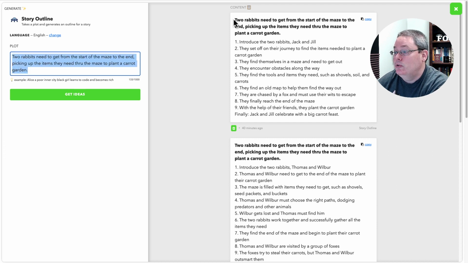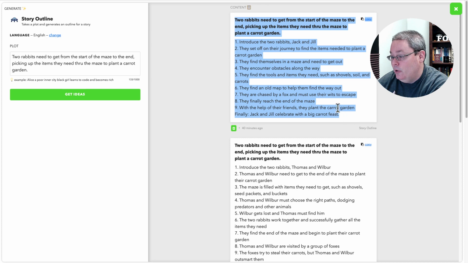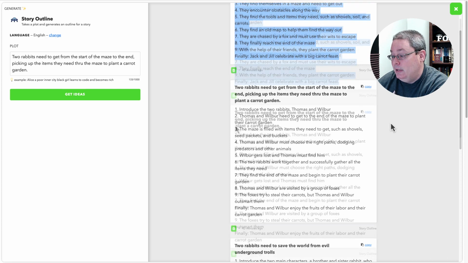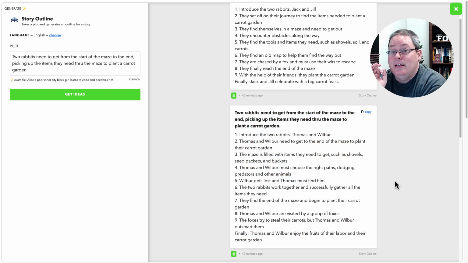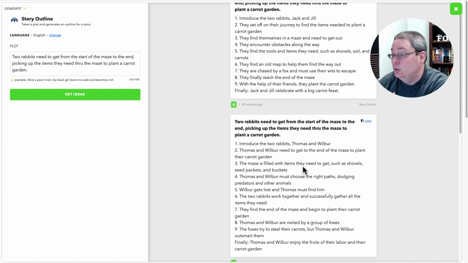It has written me 2 stories, and you can simply see those stories that have been written here about the rabbits and the fact that these are just the outlines. These are the outlines of a story. These could also easily be the steps that the rabbits need to take, or the rabbit needs to take, through the maze, but you can pick up some really cool ideas.